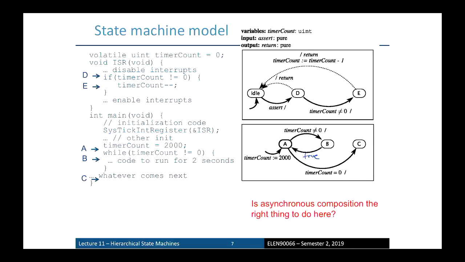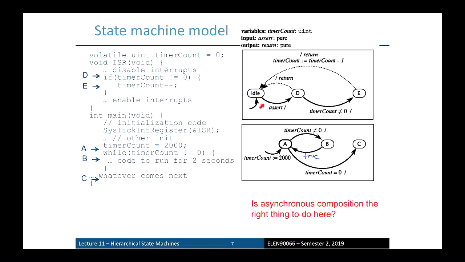So if you remember, think about the state being that the program counter of the computer or the processor is at this point here. We need some sort of indicator to indicate that the ISR is not even being run. All right, it's not in D or E, so we're going to call that idle, right? The ISR is not active. And that's the default state.